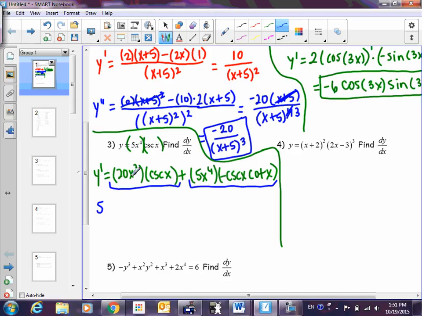Okay, now we dealt with the numbers. Now we have x cubed and x to the 4th. X cubed. I couldn't write x to the 4th because they both don't have it. You only write what they both have. And then when it comes to trig, what do they both have? A cosecant. Okay, so we write that. This is our GCF. And now we've got to actually factor it out.